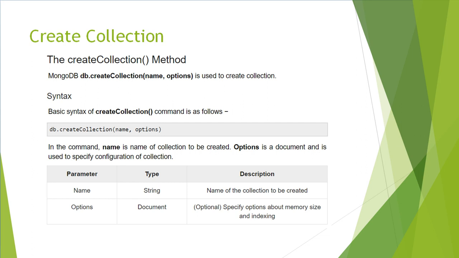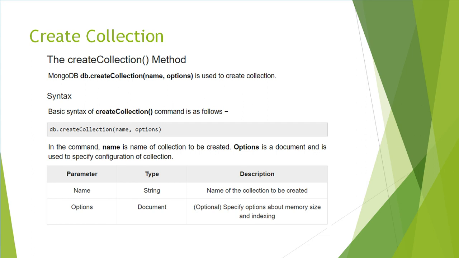Now another aspect of how you can create a collection is the basic syntax db dot createCollection with the name and the options. Regardless of that, even if we don't use this createCollection command, we have seen that if we specify the name of the collection that we want to create, followed by the insert method where we put our documents, then there is no real need to use the createCollection method.